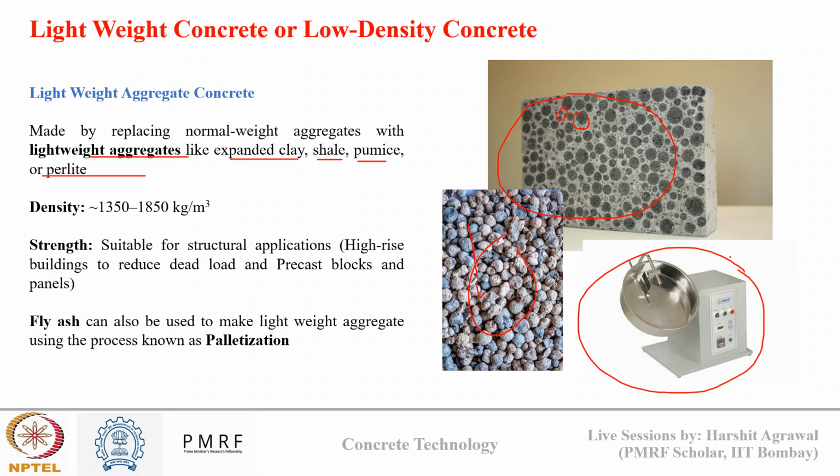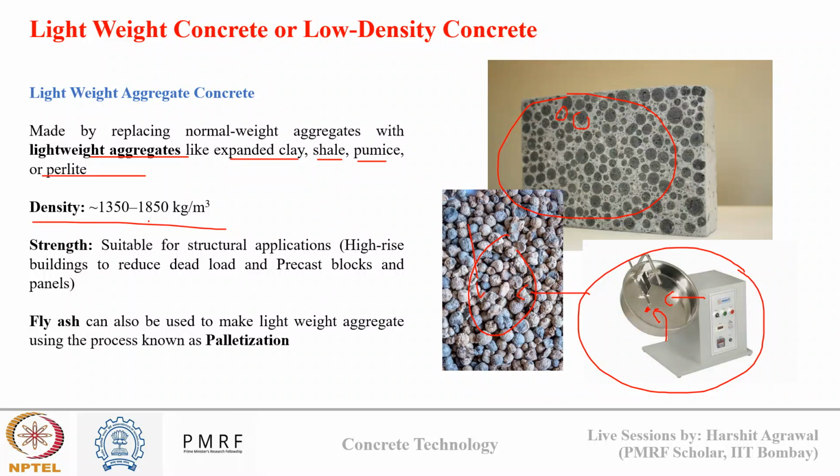Basically here, fly ash is poured in this pan, and this pan is rotated at a certain angle and at a certain rpm speed, and slowly water is sprinkled. When we spray the water, the fly ash will agglomerate and form circular balls, and then these circular pellets are heated and dried to achieve the structure of an aggregate. The concrete that is made with such lightweight aggregate has a very low density.